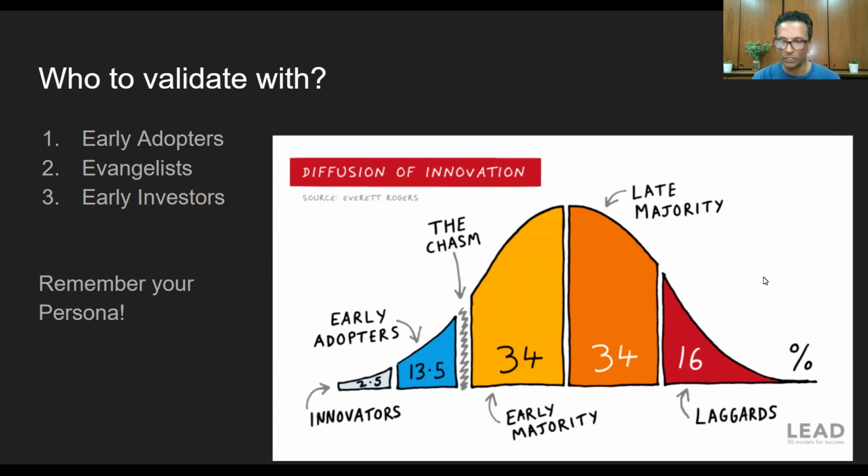Laggards are usually people who wait till the end, when the technology is used by everyone else. I know for me, I'm a laggard in some forms of technology. For example, I'm a laggard when it comes to mobile phones. I've still got an iPhone 10, which I think is old compared to what most people have at the moment. Maybe I'm a late majority, but my friend Michael, who's an innovator, will stand in line to get the latest iPhone that comes out, and he will wait like 3 hours in the queue.